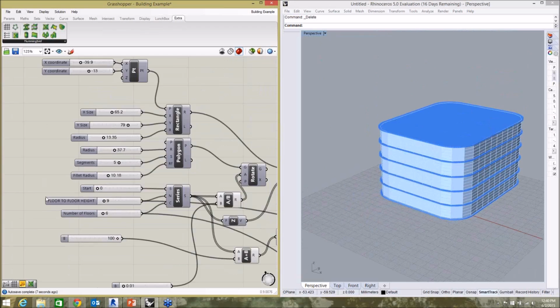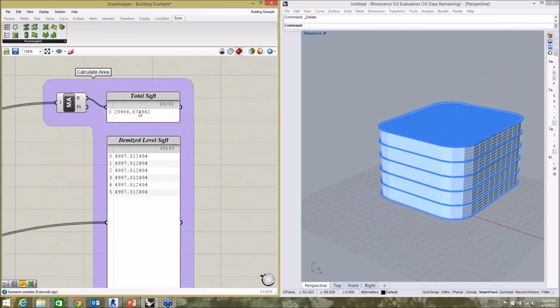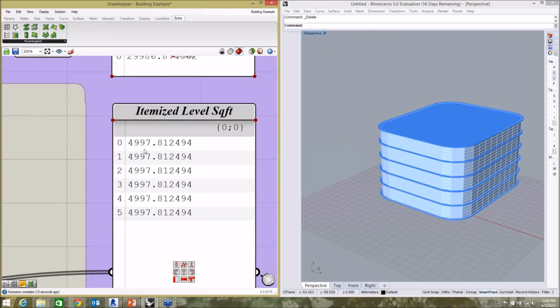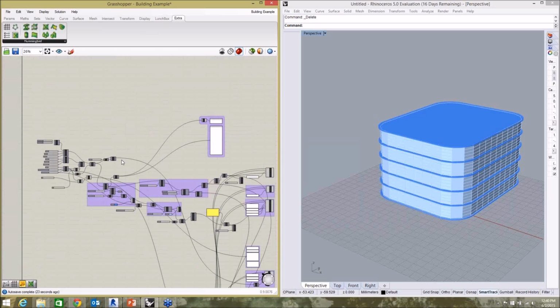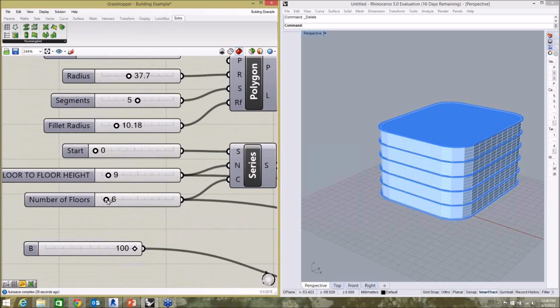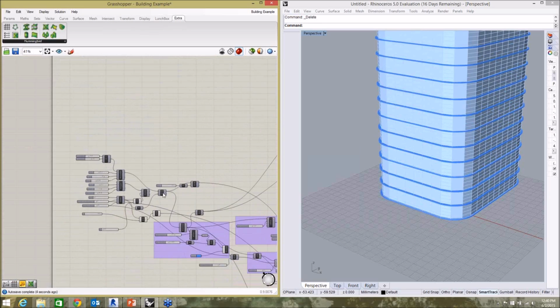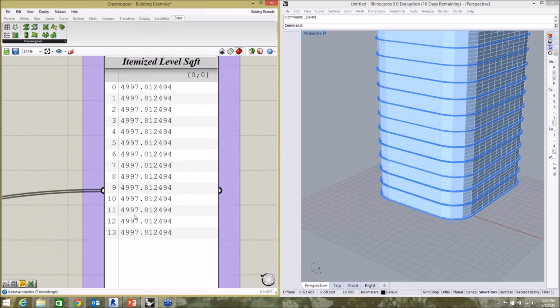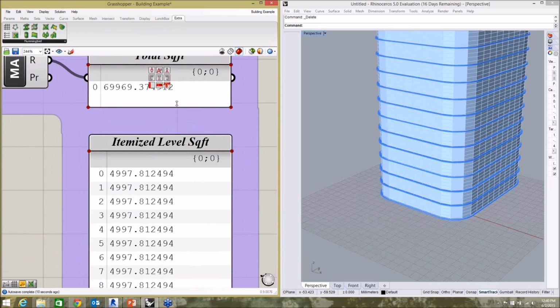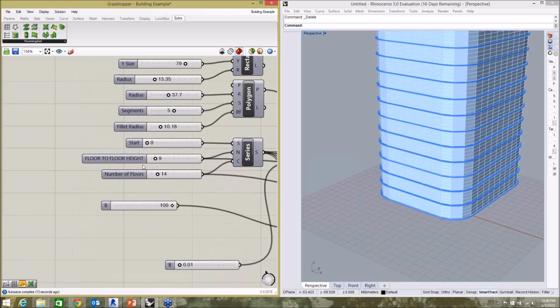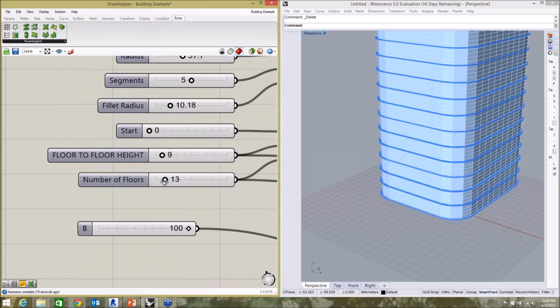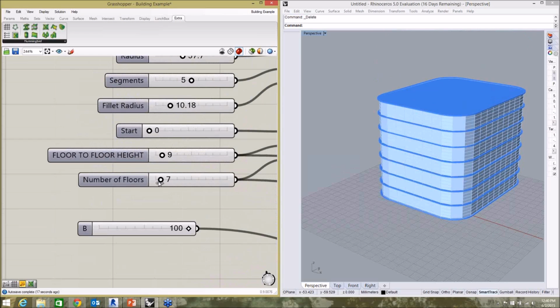Well, you can actually start getting into some of the data as far as square footage. So programmatically, you can start saying, for each floor, this is my square feet. I'm at 4,997 square feet per floor. And so you can start thinking about that as you're updating your building. We increase a floor, a couple floors. This data is being updated constantly, and here's the total square feet for the whole building. So this is a way that it's advantageous to model super simple stuff parametrically.